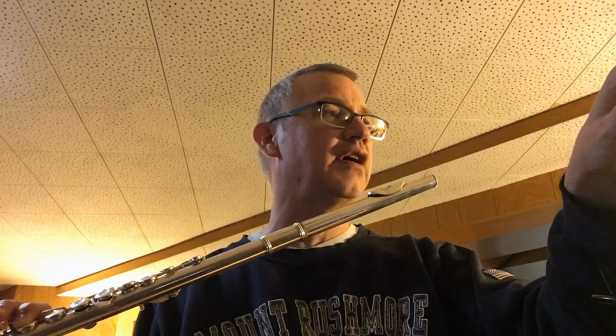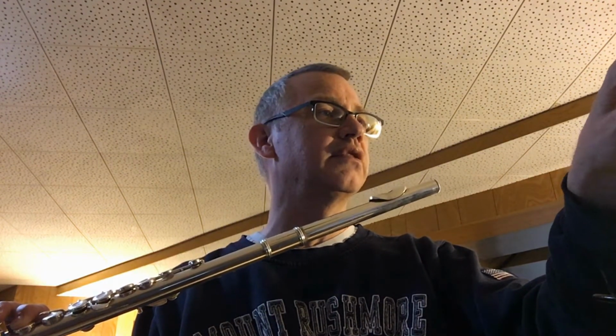Until I finally get to the half notes, which happens to be measure 5. Pay attention to the very first three notes of the piece. Those are pickup notes. It's not our first measure. You'll see it's marked measure 1 on that B flat whole note. The pickup notes start on beat 2, so just be aware of that.